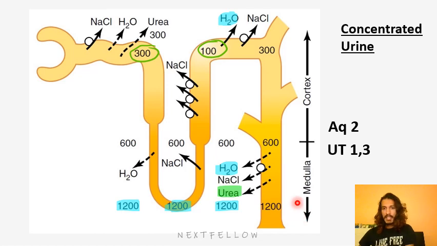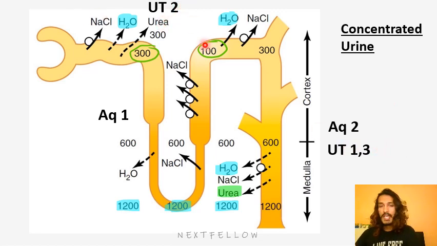Now, in case questions come, apart from aquaporin 2 and urea transporter 1 and 3, in the proximal parts, water gets reabsorbed through the aquaporin 1 channel, and urea through urea transporter 2. So ultimately it's actually A2, A1, A3, but that's how it happens. This is in case questions come from this.